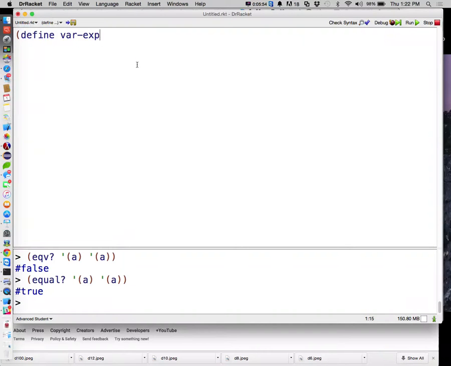So this is going to be a constructor for building an object, if you will, that is going to be our representation of a var expression. Just like last class, we built a representation for a variable environment. We started with an empty environment. Then we extended that by having a constructor called extend-env that took an environment in as well as what we wanted to extend it with. I used the book's version of it, and then we all decided that Amish's version was a lot better, so that's why we used the scope stuff. But same difference. We had two separate takes on a data structure for representing an environment, right?